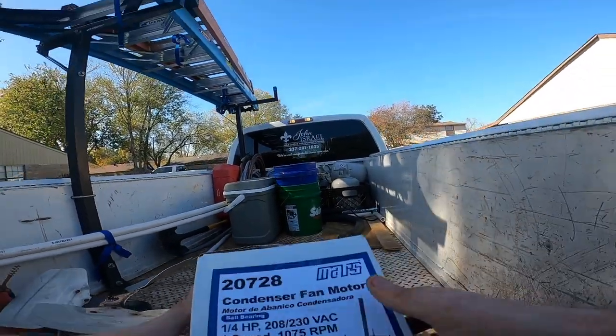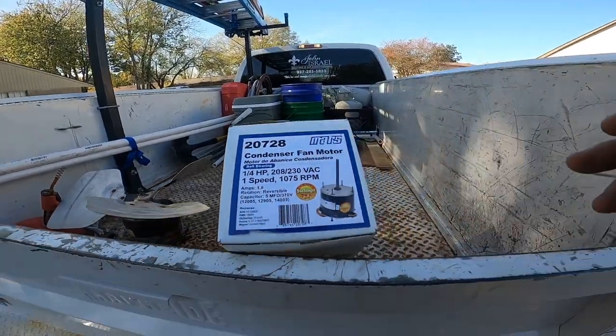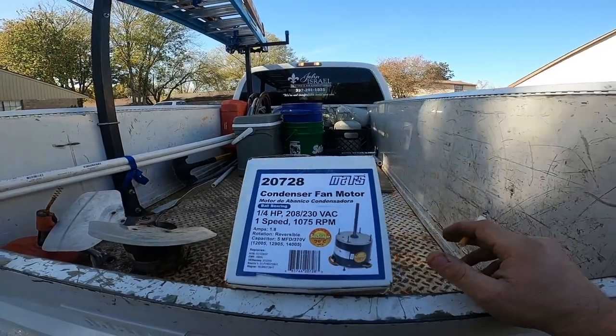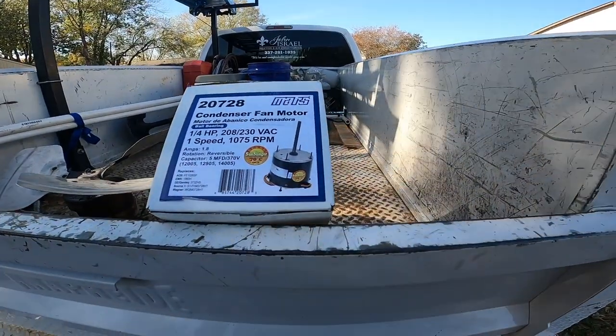Okay, so they had the OEM blade, which is in the truck over here. They had the OEM motor, but it was really expensive. And I quoted the customer a price for a universal. So if I'd have got the OEM motor, I'd have lost money, or I would have had to go up on the price and he wouldn't have been okay with that.